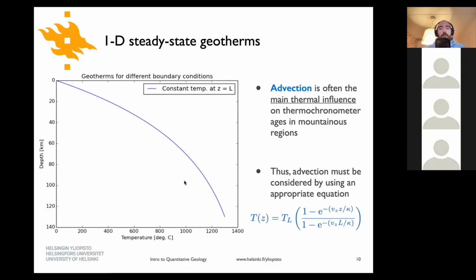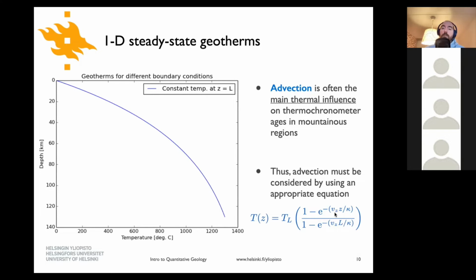And as you can see here, this is a curved line. It's not a straight line. So in other words, this geotherm is changing with depth, though it's not a straight line, and therefore not necessarily a good approach to assume a constant gradient in calculating a thermochronometer age, for example. But the bending of this line, the curvature here, is basically a function of this rate of exhumation that's given here, or this advection velocity as we referred to it in exercise number 4.